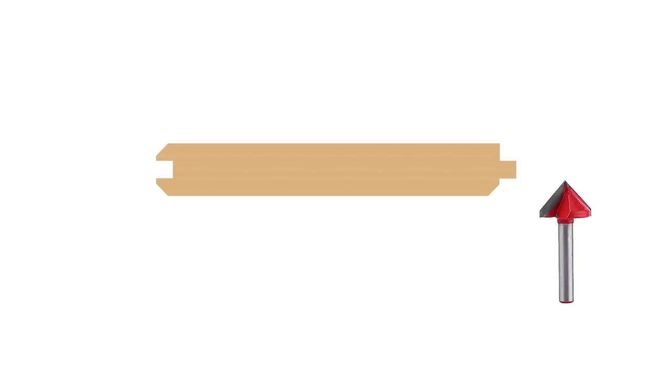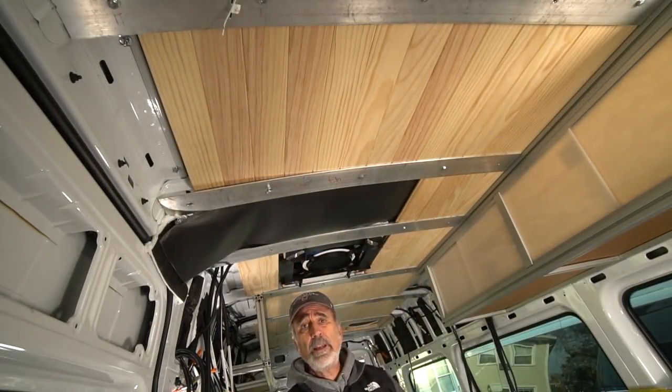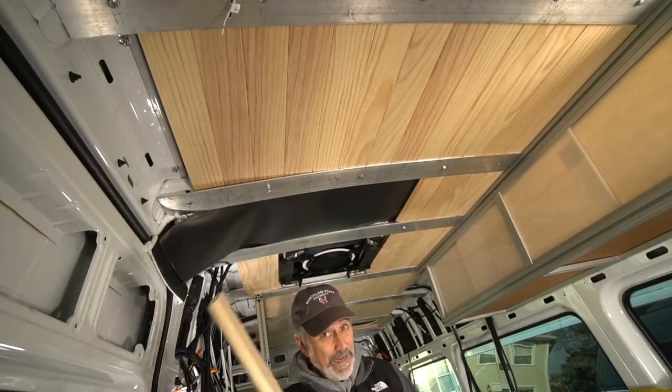Change your bit once again and cut a slight chamfer on the corner. Flip the board and make another chamfer cut on that corner. Then reposition the cutting blade and cut a chamfer on the other side of the board. Flip it and make your final cut. In all, six cuts are needed on each board, and I made 98 boards. Now the boards are all ready to be sanded and painted — multiple rounds of sanding and painting.